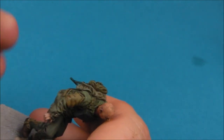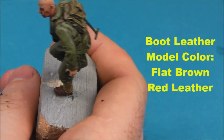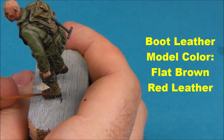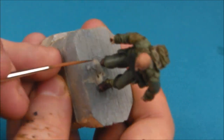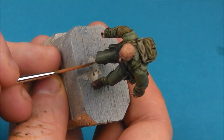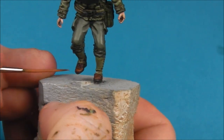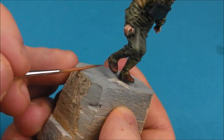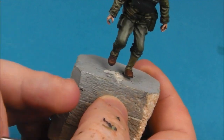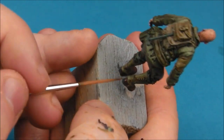So now moving on to his boots. We're going to take our flat brown and mix in a tiny amount of red leather, again all from Vallejo Model Color, and it's going to give us this lovely rich leather colour that has a nice kind of warmth to it without it being too overpowering. And we're going to start working this onto the toes of the boot and the heels, again thinning it down to slightly transparent, and this gives us this lovely warm highlight.